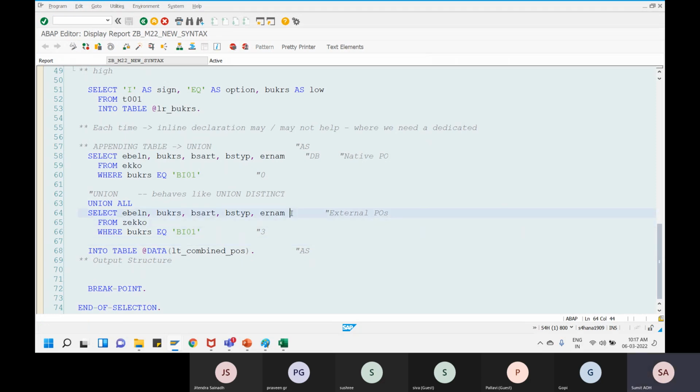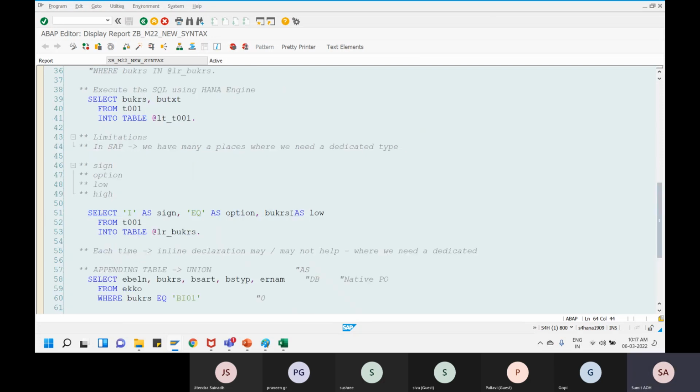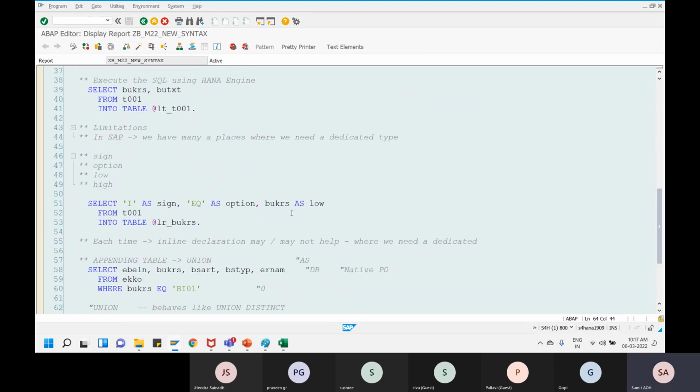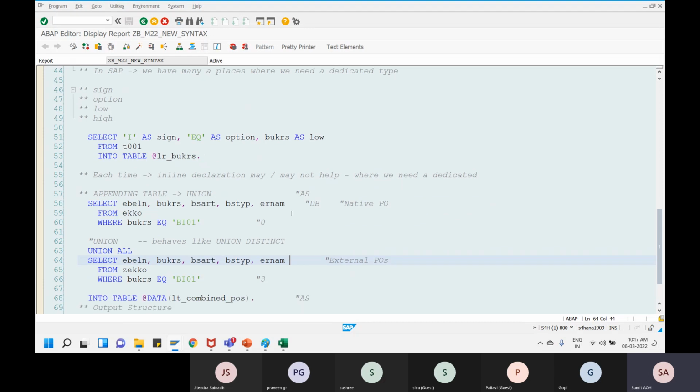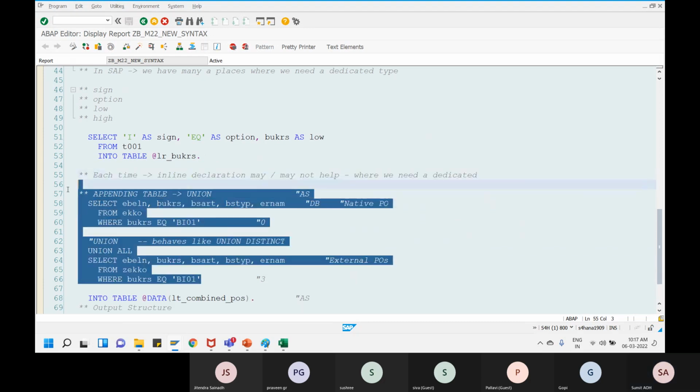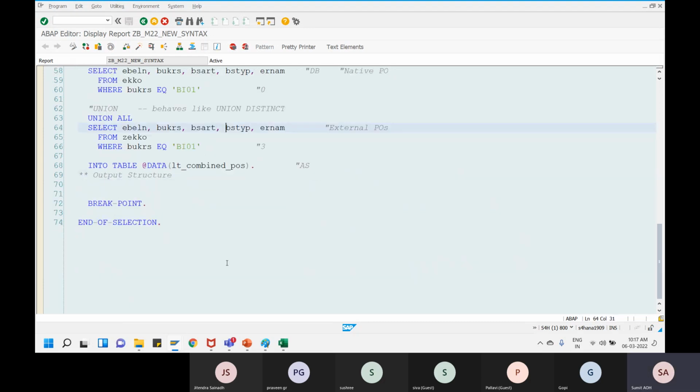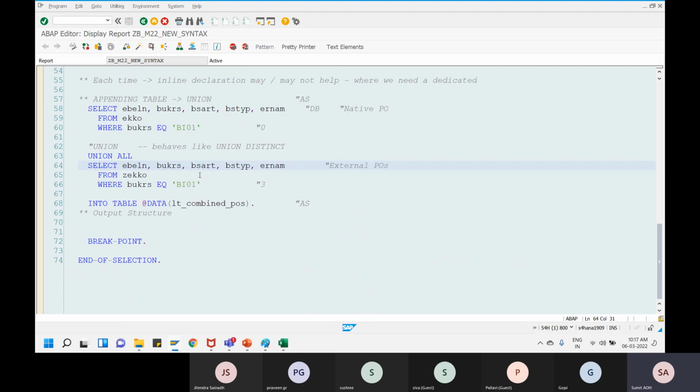First thing. Second, let's just say we just started learning our new ABAP syntax over here. Inline declaration and everything is still fine. The union keywords and everything, we are talking about right now. These are the queries that we wrote in new ABAP. But is it also correlatable, or relatable, when it comes to CDS? Let's just see that.